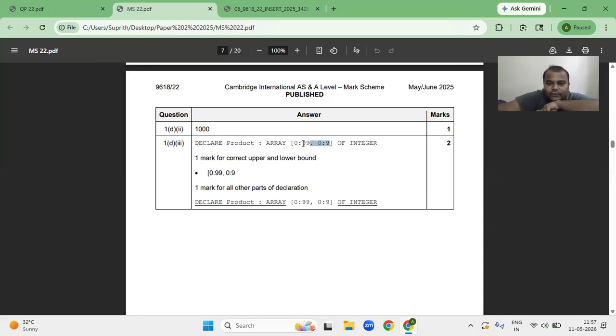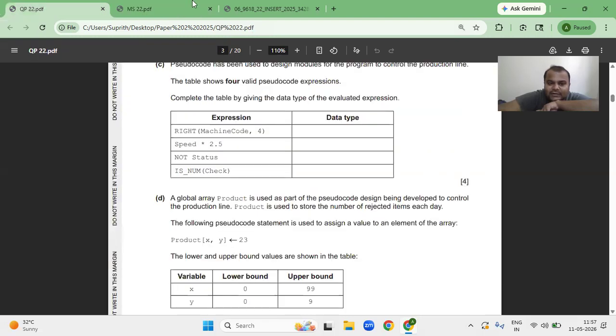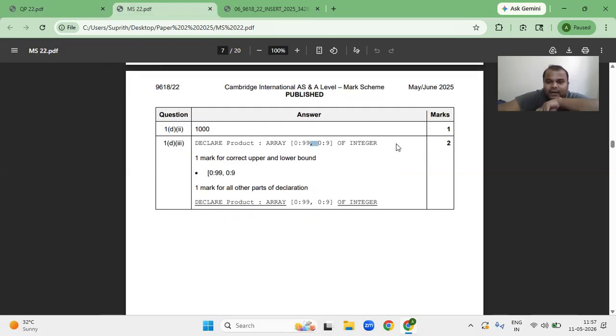This is the number of rows. First you always write rows, and next the columns, separated by a comma. Of which type? These are integers, right? So you can use integer as the data type. And declare product: array 0 to 99, 0 to 9 of integer. So this is the two-dimensional array declaration.